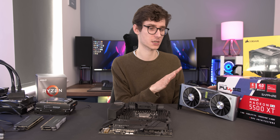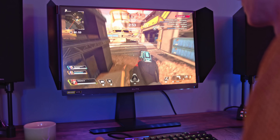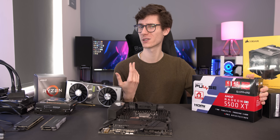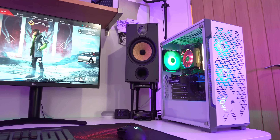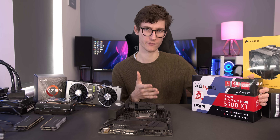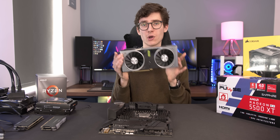The first thing you should always focus on is the graphics card. The reason it's so important for all of your gaming needs is because it handles all of the gaming aspects pretty much — it does all of the rendering and it's what directly dictates what your frame rate is going to be and what sort of resolution you can actually run. If you're just wanting to play some lighter titles at 1080p then you don't need to spend much money, but if you're going for 4K 120Hz then you're going to need the best graphics card you can get. Buying one is pretty simple — just look at the benchmarks for the different cards and your budget, and it will tell you what monitor and resolution you can run.